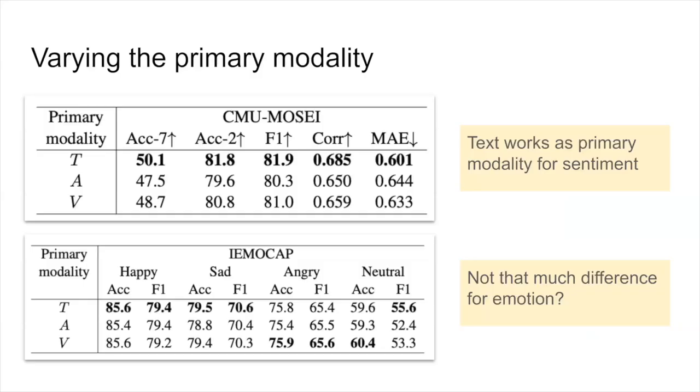In terms of the primary modality, we still see that text really does the best for these tasks so far, but there is some variation, and actually not that much variation here at all, depending on which modality we choose as the primary. So we're still looking for a task where maybe text is not so dominant, but the reason might just be that the text representations are better than the other ones at the moment.